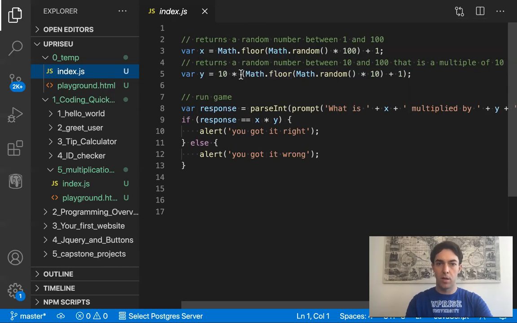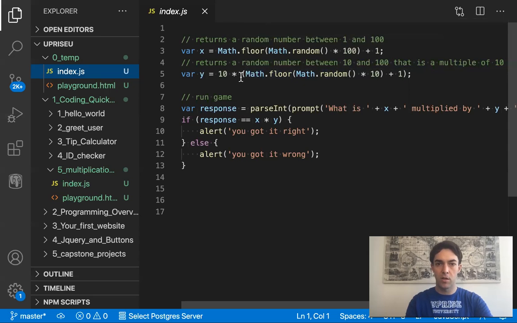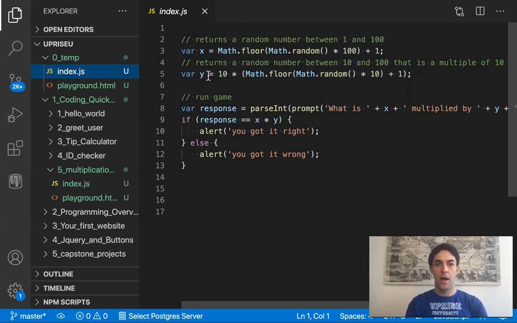And then we multiply that integer between 1 and 10 by 10, so that gets us a random number between 10 and 100. A little bit complicated, but a pretty useful thing once you learn it. And then again, we store this in the variable y.